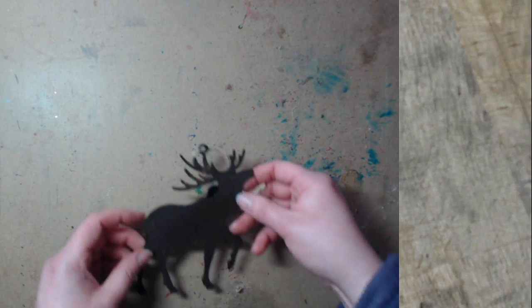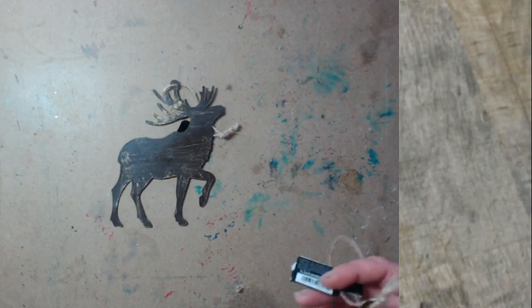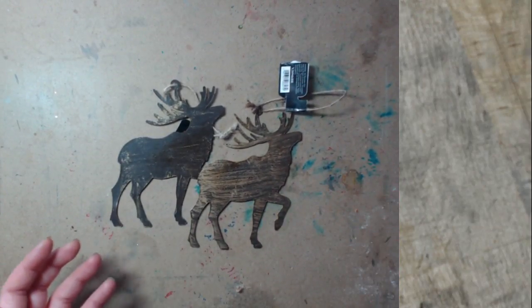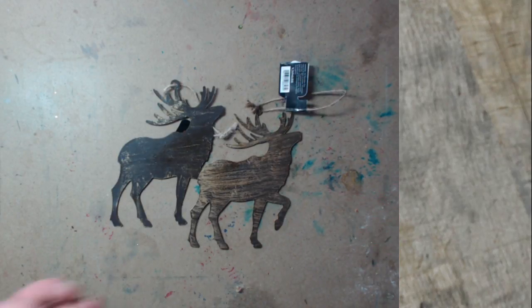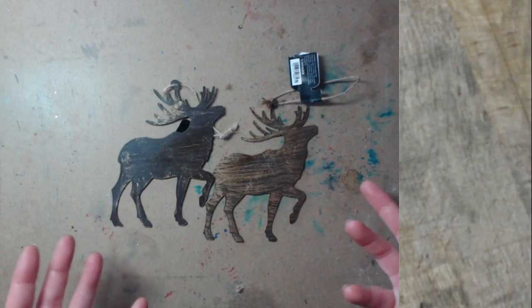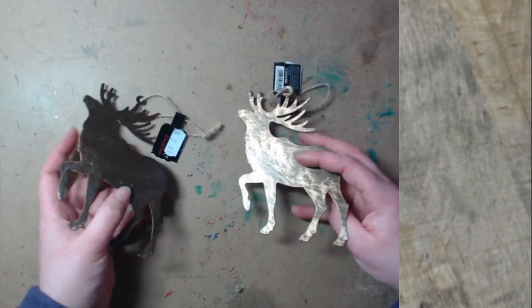So I got the idea is to have forest themed items, and one of the first things that I managed to lay my paws on were these little deers, and they're made of a kind of I guess most engineers would call it, pardon my French, shit metal. That's literally what it is, just odd metal, flattened out, put through a cutting machine because you can see the edges are cut by a machine. Hey, they'll do perfectly, and I love the colours, and I can spray paint them if I want to.